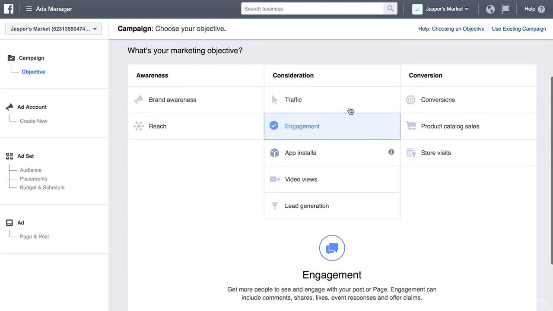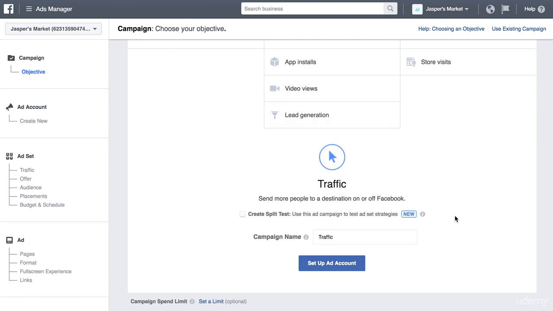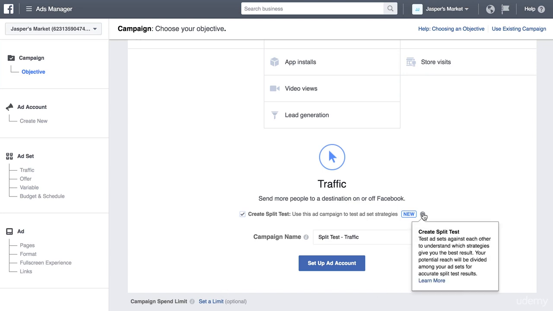For the example I want to create here, my goal is to drive traffic to my website. I've got a service I'm trying to promote and I want people to learn about it. I'll create a landing page and drive people to that specifically. So if that's my goal, I'm going to pick traffic. But since we're doing this for the first time, let's just add another wrinkle to it. Let's just do a split test. This way we can test out our first efforts here with 2 versions of the same ad.